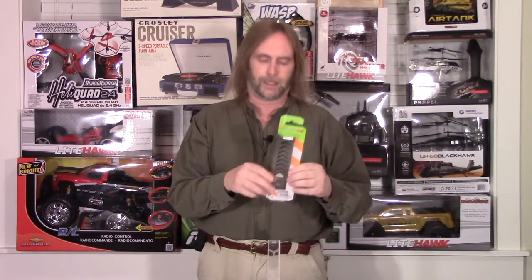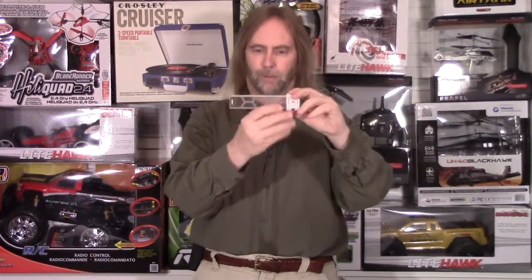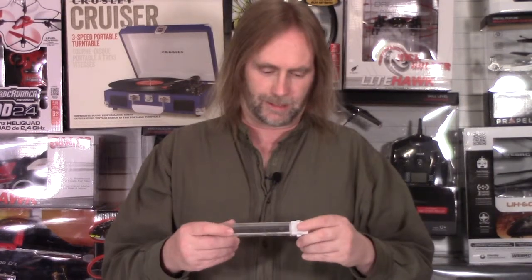The Nano V2 Hexbugs — they work pretty good. One thing you have to be aware of, and we covered this in our review online, is that it says they can climb. It might throw you a little bit thinking they can climb up walls or even up inclines — that's not what they do. What they do is they come packaged in this little plastic cylinder, and the cool thing is you put them in the cylinder this way, that way, whatever you like, and they will climb up the cylinder. You can get other kits from the Hexbug company that connect all these together — they have little circuses and courses you can run these through, and get a whole bunch of them going climbing up the tubes.